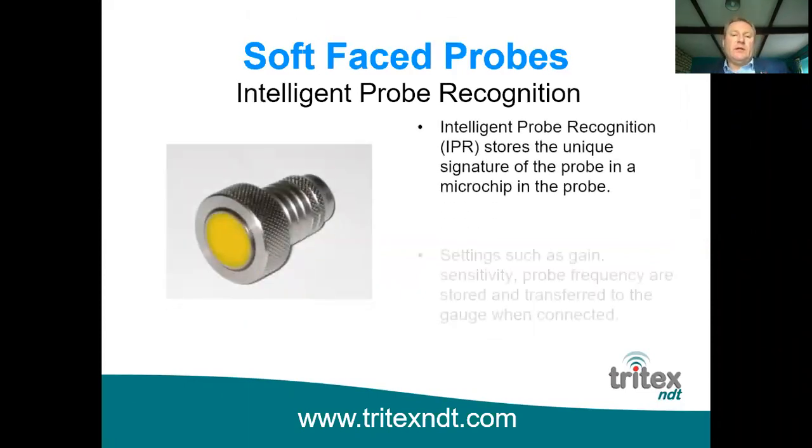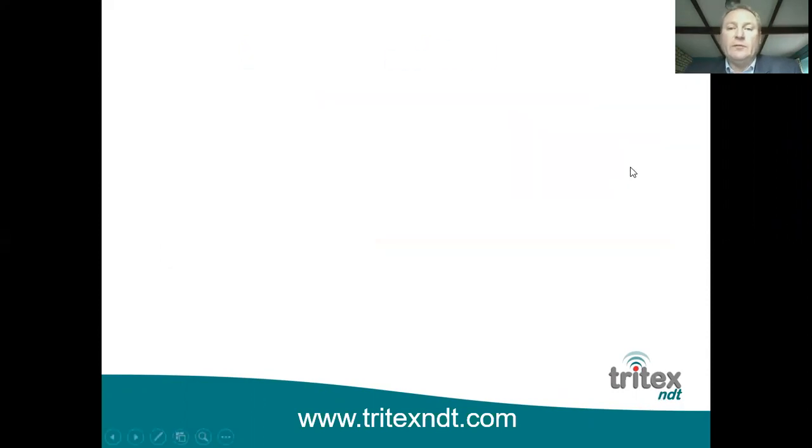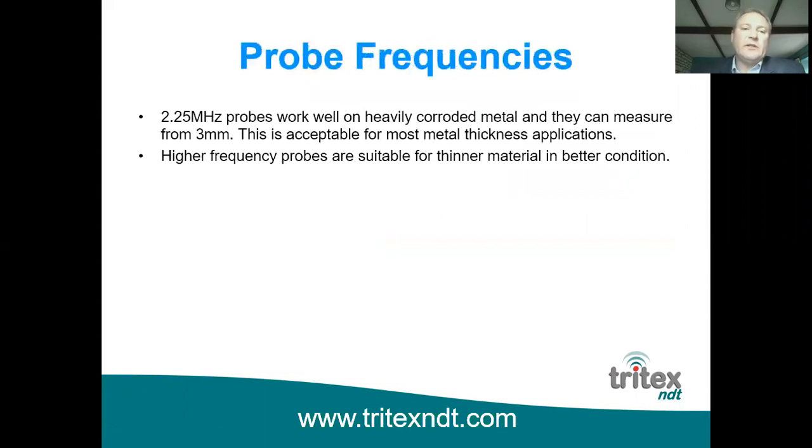So all probes that we supply have a feature called intelligent probe recognition, and the important point about this is that when probes are manufactured, they have upper and lower limits, the same as anything which is manufactured, and they have different gain settings, different sensitivities, etc. All of our probes have a microchip installed in the probes, which stores all of that relevant information, and it means that when you plug the probe into the gauge, that information is transferred to the gauge, so you get a perfectly matched gauge and probe combination, which is obviously better performance in the long run, which is what you're looking for. So, probe frequencies.